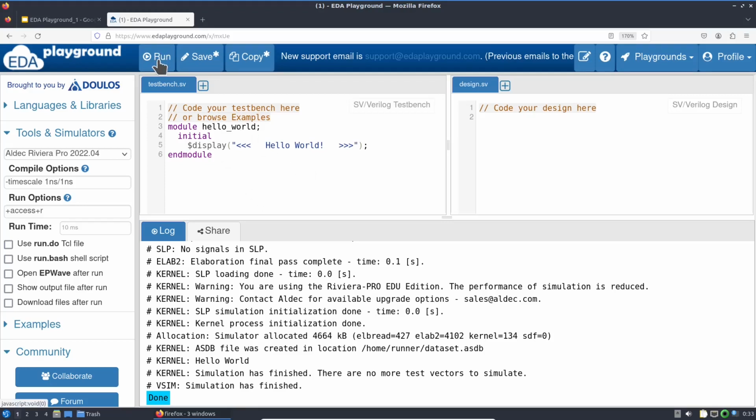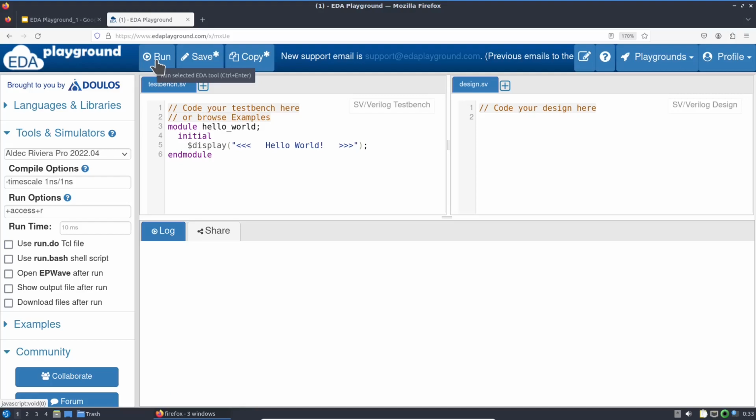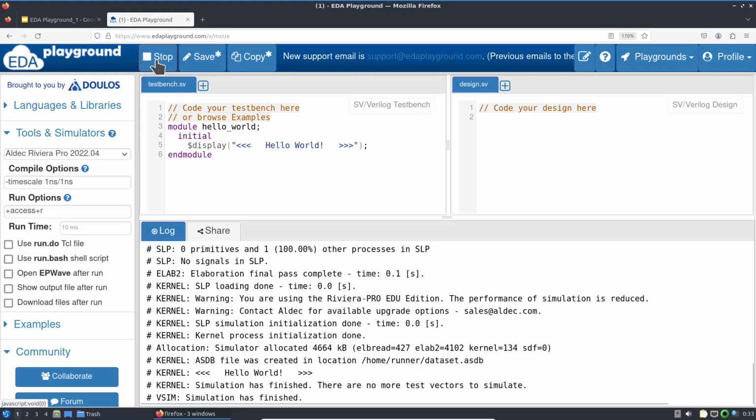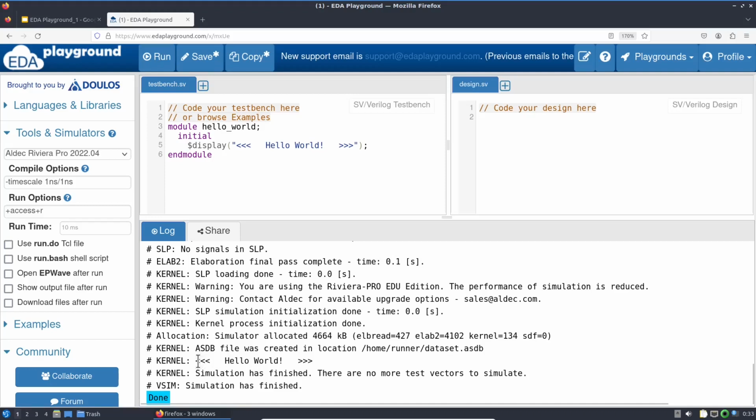So let's rerun it. And indeed, the printed string in here changes, which is consistent. So it is running the program that we intend to run. That is Hello World in Verilog on the EDA Playground website.